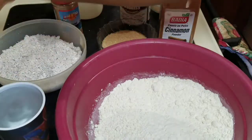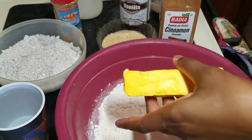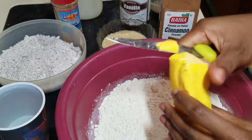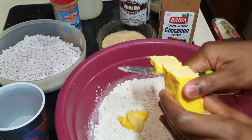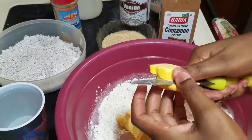So here I have my counter flour, and I also went ahead and added some salt. I also have my margarine, and guys, this margarine is at room temperature. You don't want to use a margarine that is very hard. It might take a longer time to break down. So what I'm gonna do, I'm just gonna go ahead and slice up my margarine. And guys, as you can see, the knife goes through it easily, so you know it's at the right temperature.